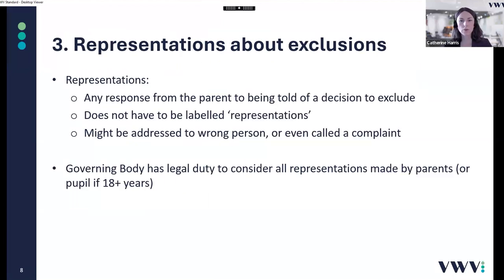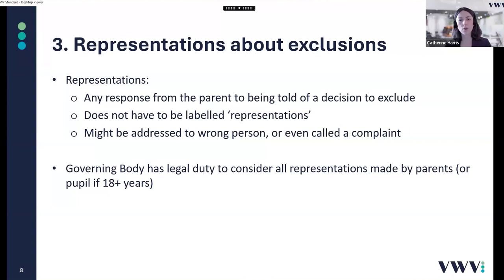So something that is often mistaken as a parental concern that should be managed under the school's complaints policy are representations about exclusions. But complaints about a suspension or permanent exclusion are actually known as representations about exclusions, and they need to be dealt with in a very specific way, which is set out in the Department for Education's statutory exclusions guidance. Most people on the webinar will be aware of the guidance, and the head teacher of a school must be familiar with this because they're the ones with the power to exclude.